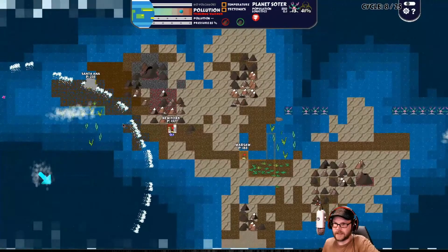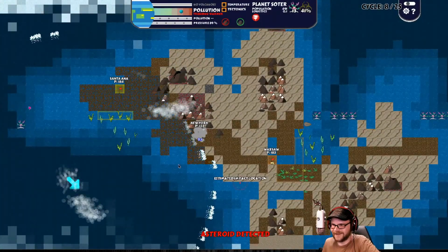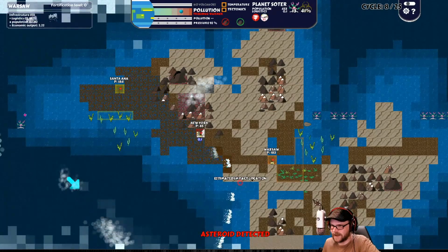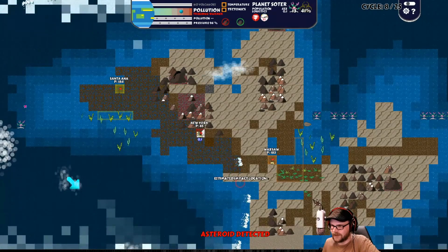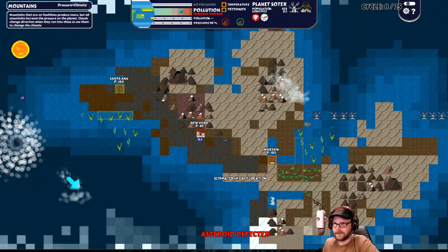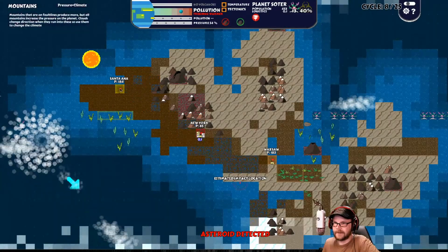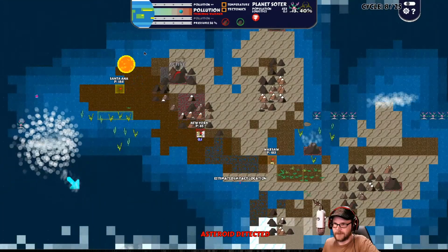Is that a tsunami? Oh, no. That was a big one. Oh, no, Warsaw! But you... I like you. Oh, man, that was a nasty one. New volcano. Well, no, I don't want you there. Okay. Fine. I'll pop you back in.